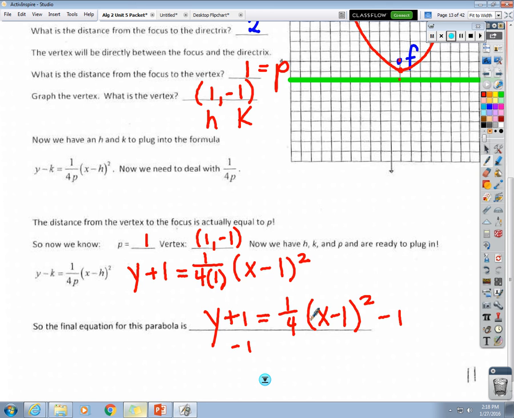All we've done is quickly put it back in the original form, y equals a times (x minus h) squared plus k. Now, you're not going to be expected to do that to find your answer on the test, but if you're wanting to check your graph, that's what you would need to do. Quickly move the 1 over, put in the graph, see if it looks like what you've drawn. Okay? All right, now flip to the next page.